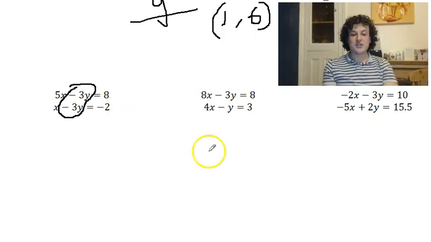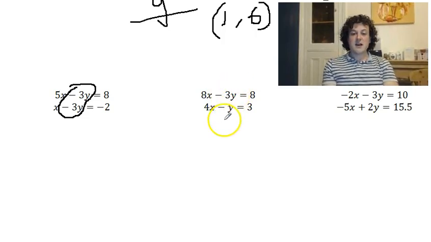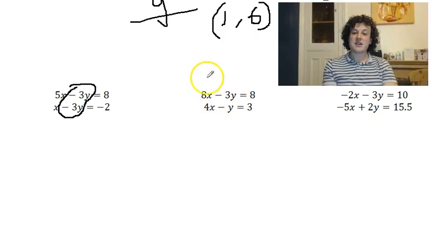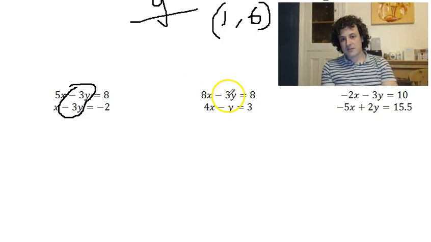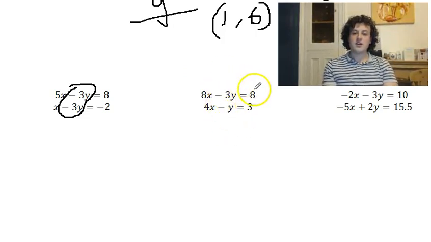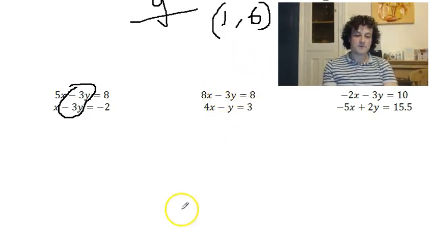You really need to scale up one of them, either scale this by 2 and get both the 8x's, or scale it up by 3 and get them both -3x's. It doesn't matter which way you do it, as long as there is a letter in each equation with the same coefficient, the same number in front of it, then you can combine the two and eliminate that variable, leading the way to solve the equation for the other variable.